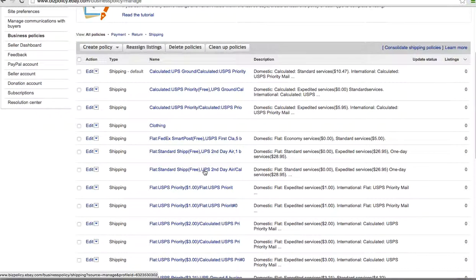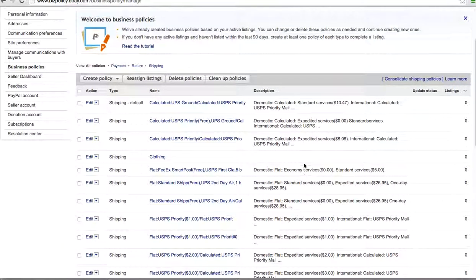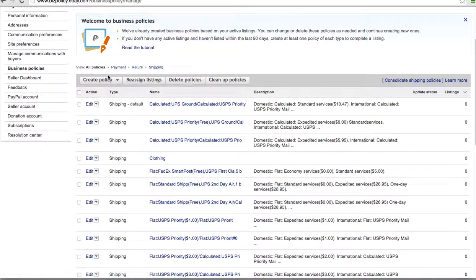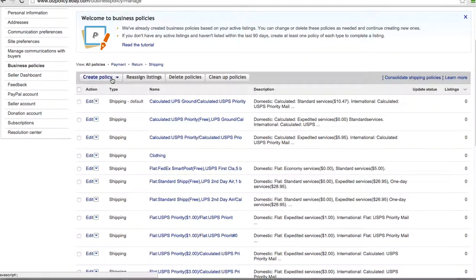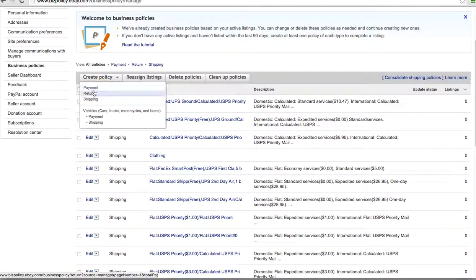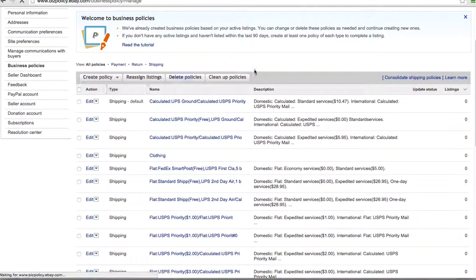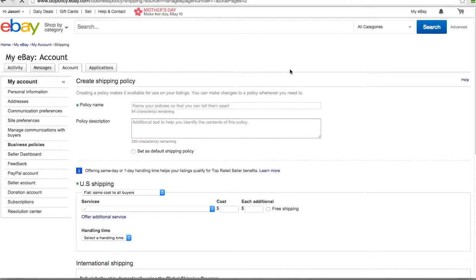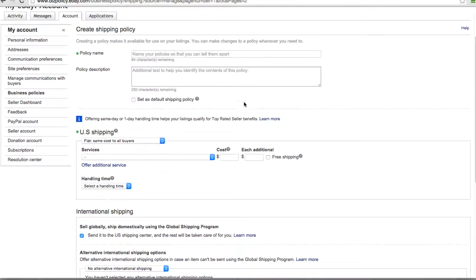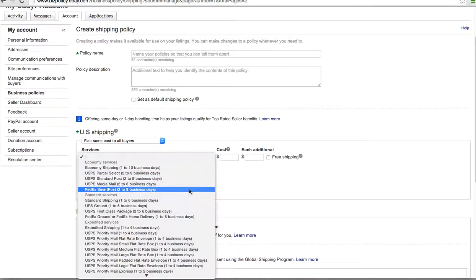In my case, whenever business policies first came out, everything created its own business policy. I had thousands of policies. I felt like it happened overnight. It wasn't managed very well, but they've really fixed this entire process up. If you're not using business policies, I strongly suggest jumping back in here. All right, Brett, what's a business policy? I'm going to go to create policies. Let's go with a shipping policy. That's probably the most used policy. What do you do with the shipping policy? Let's just say I'm going to do USPS.